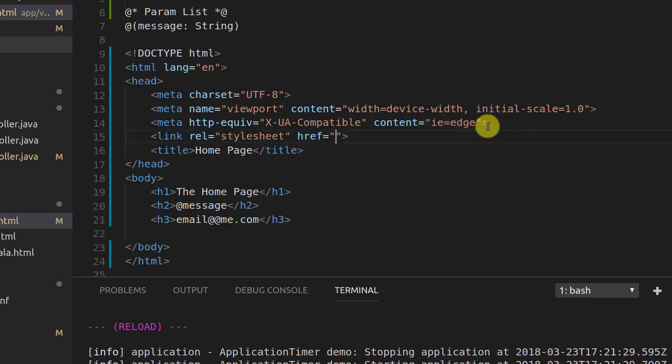So we call it dynamically at routes.assets.versioned. And then as a parameter, we pass in the resource that we want, also in quotes. So that's going to be stylesheets/main. I'm sorry, not main.